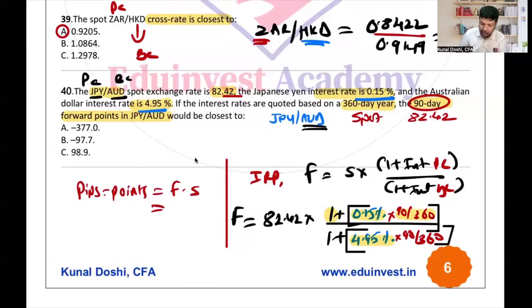Now, again, if you press recall 1 into 82.42, divide by the denominator, that is recall 2. So divided by recall 2, you will get 81.44. Are you getting 81.44? Let me know. In this one example, there are 3-4 concepts included. Everyone, let me know if you're getting 81.44. Check.